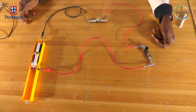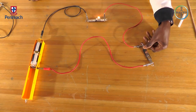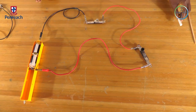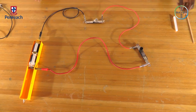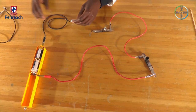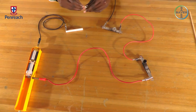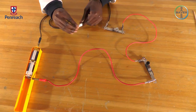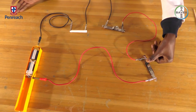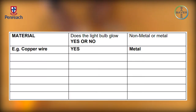Test whether your circuit is complete — turn on the switch. You can see that the light bulb is glowing. Now we're going to break the circuit and test the different materials. We can start by testing chalk — connect it to the circuit. The light bulb is not glowing, so that means chalk is not an electrical conductor. Record these results on your table.